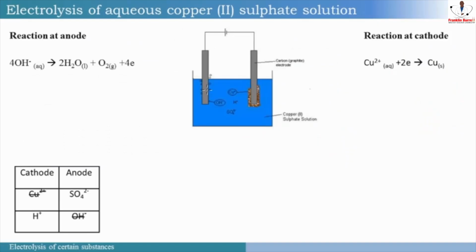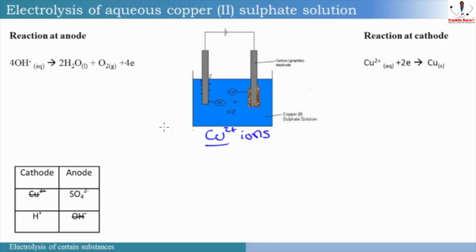So looking at our cell, we'll see that our copper 2 sulfate is blue. Why is copper 2 sulfate blue? Well, copper 2 sulfate is blue because it contains Cu2+ ions, and this ion is responsible for the blue color. So if we remove Cu2+, then our electrolyte will become less blue by becoming more pale.